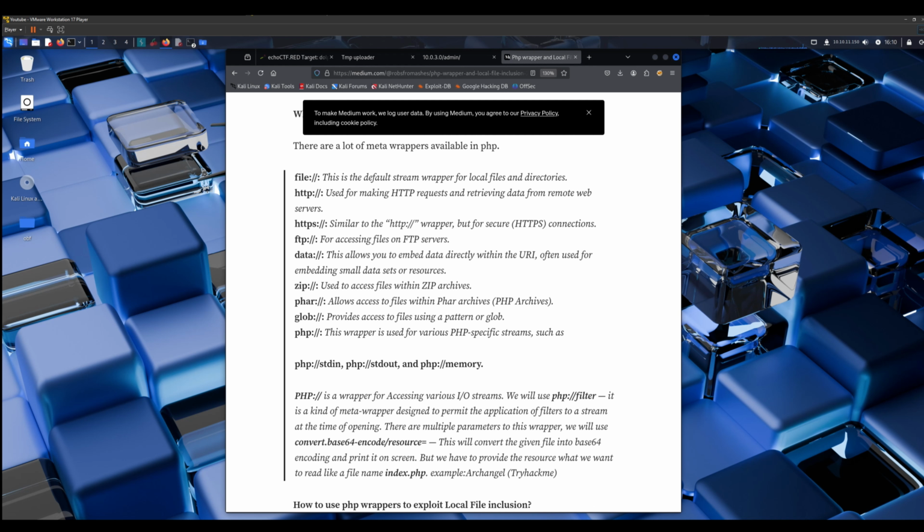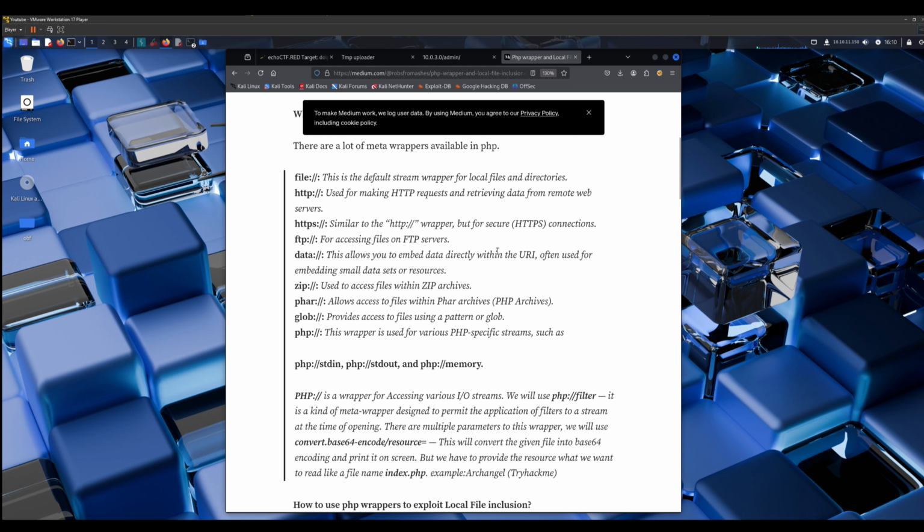Most of the time hackers use these tunnels, let's say, to sneak around filters, like reading secret files or adding their own code without permission.